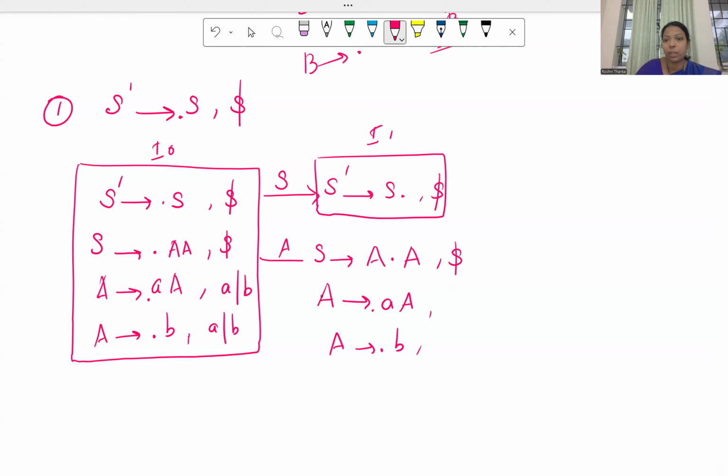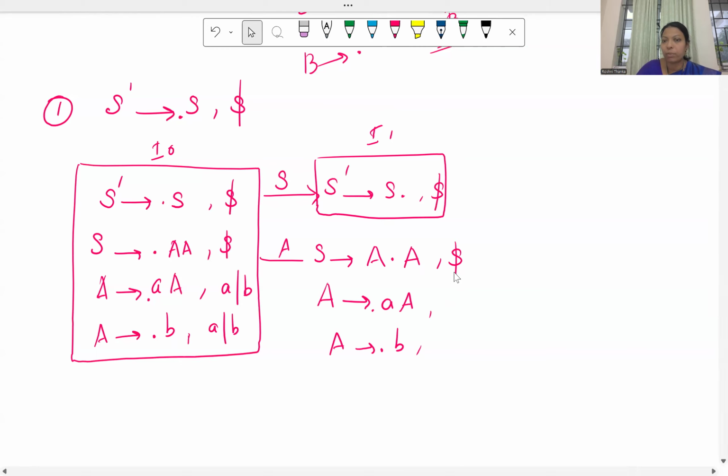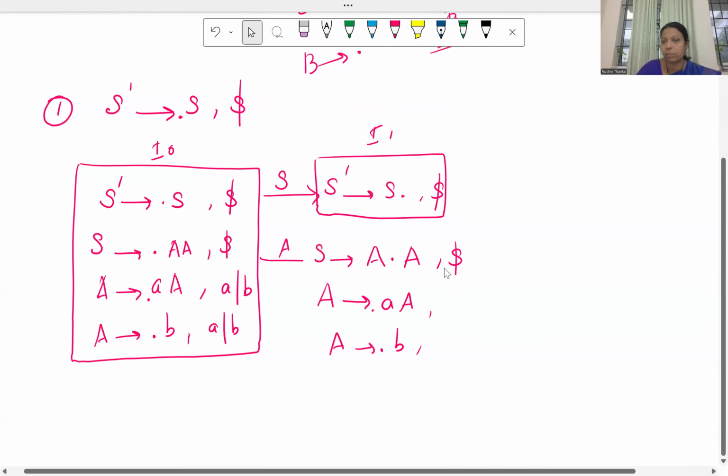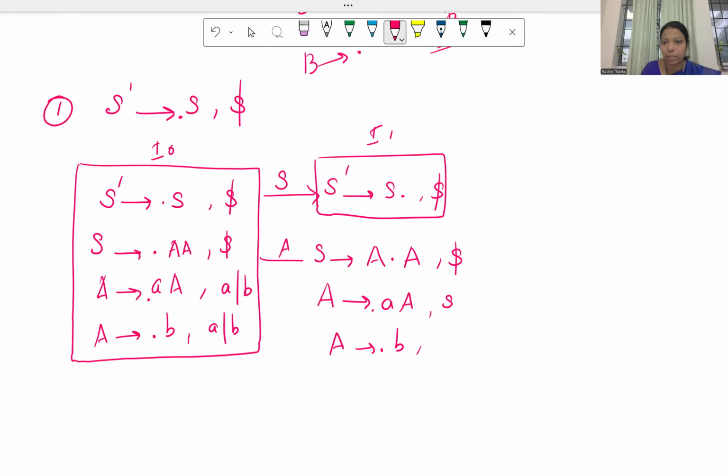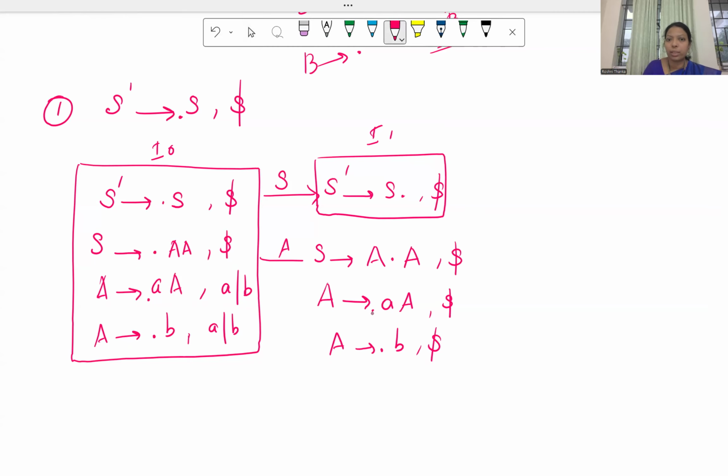How will you find the look ahead of these two? So already I have taught you, after the dot, we are finding the closure of this capital A. So you have to find the first of the rest of the symbols here. Here nothing is there. Here you have dollar. So first of dollar is dollar alone. So here I have to attach a dollar. Here also I have to attach a dollar. That's it. And now if you see after the dot here, terminal, here also a terminal. So no more items to be added. So this is the next canonical item set that we call I2.